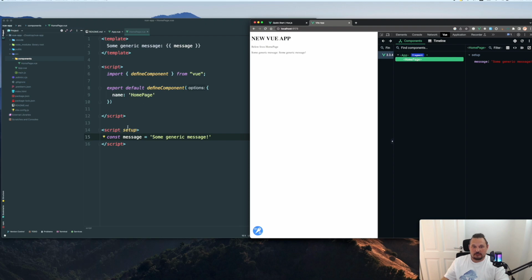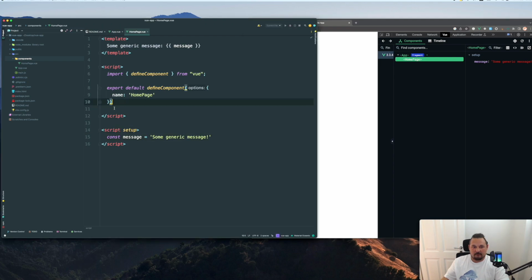The only difference between script setup and having a setup function is that in a setup function, you need to return it in order to use it in a template. Script setup gives all your variables and functions the ability to be automatically available in the template. That's the only difference. So if you want a dedicated list of elements you want to have access to from the template, you can use a setup function. If you want everything to be accessible in the template, use script setup.